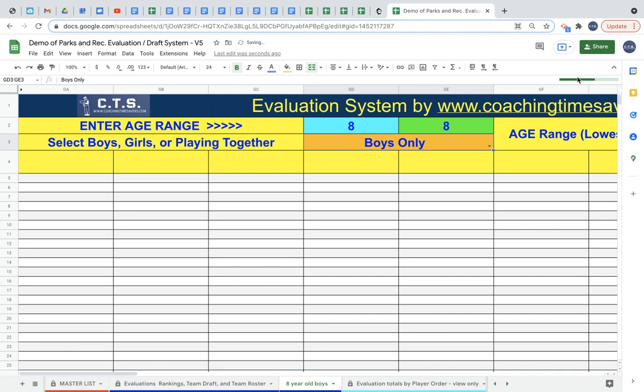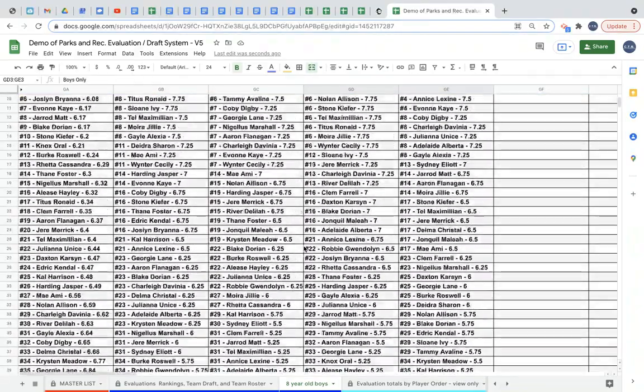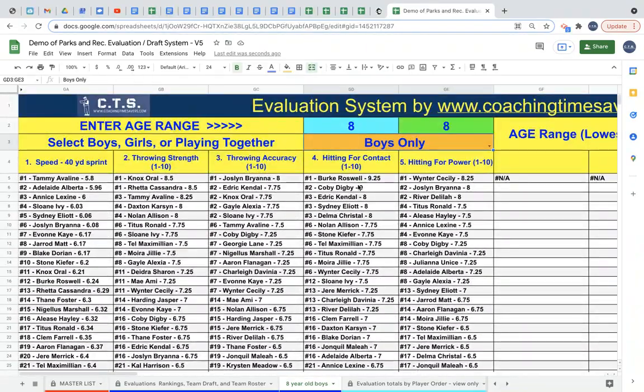Since I've made a copy of that tab, it's got to have a minute or two to go through all those formulas because there's thousands of formulas in the system. And so it's going to take a minute to go through that new tab being made. So right now it's finding all the 8-year-olds that are boys. And so let that go through 2 or 3 times. Right now it's everybody probably. So we're still waiting on it.